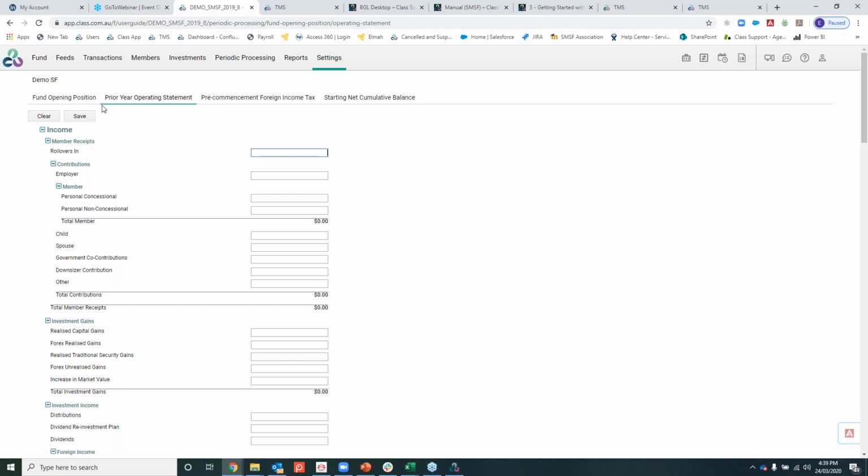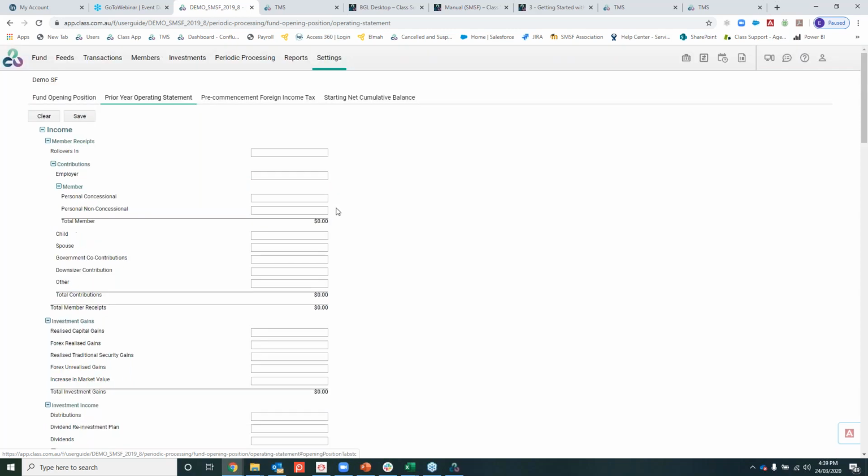The fund opening position will give us the balance sheet comparatives, but the prior year operating statement comparatives will not come through as a matter of course. So you actually need to go into the prior year operating statement tab here and enter the operating statement comparatives.